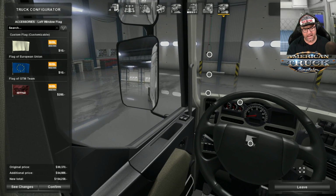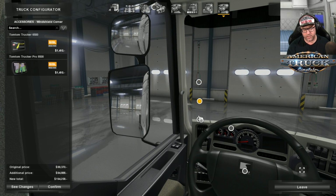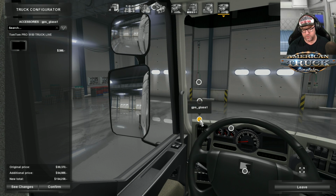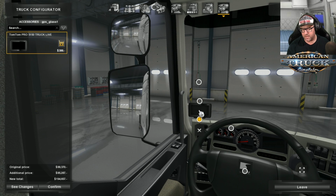There is the flag on the side there. That's the main mirrors. Windshield GPS. There's your GPS thing that you can put on there. And there's also your GPSs there. I don't know why there's so many options for GPS. Can we put in 2 GPS? We can. We can put in 2 GPS if we want to be silly. That there is a very small GPS, by the way.